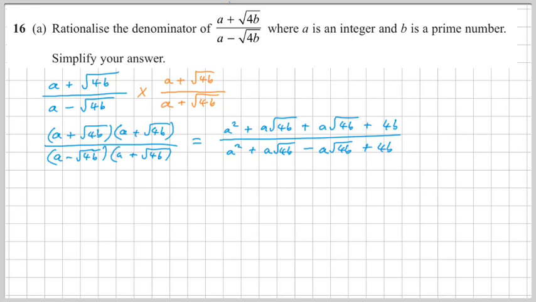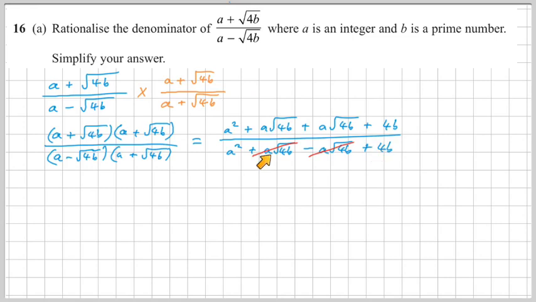Now the thing is, if you've done lots of these, you'll know what to expect. And it just makes it so much easier if you're well rehearsed, because the next thing to do is to cross out these two terms. But the whole point of doing this was so that that would happen. The reason we do this process where we take this sign, we change it to the opposite sign, and then we times it by that over that, is because it will cause, in a few moments' time, these two terms here to cancel each other out, leaving only rational or non-surdy bits in the denominator.